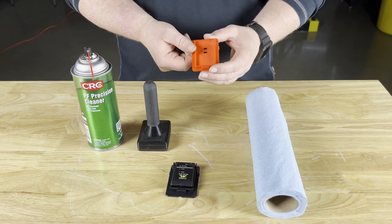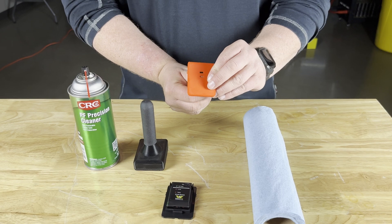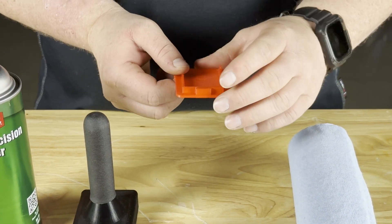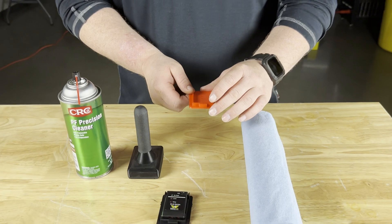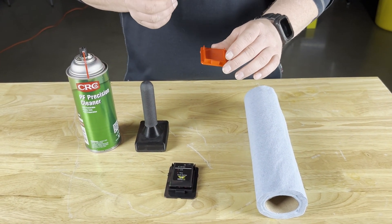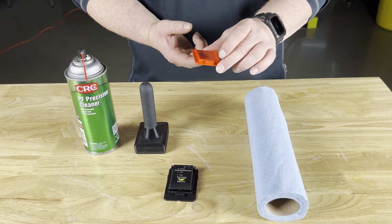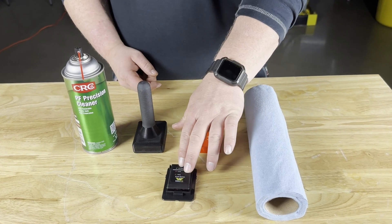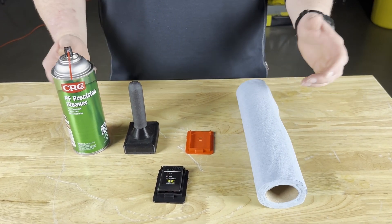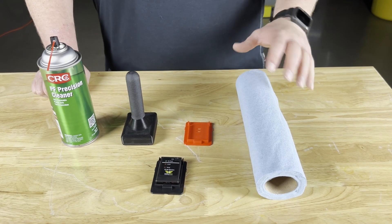We have an ELM locating tool — you can see there are some cutouts in the tool here — and that's going to give you a reference on where to mount the ELMs so that there are not any number stickers or the minimum or maximum line behind where the IR sensors are on the ELM sensor, and then some shop towels to clean off the cleaner and any oils or residue that are on the jars.